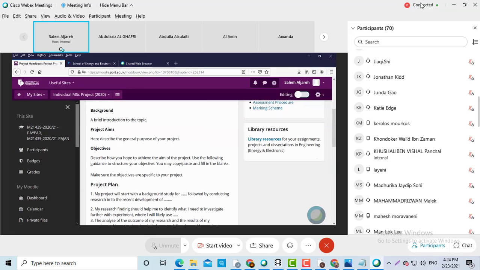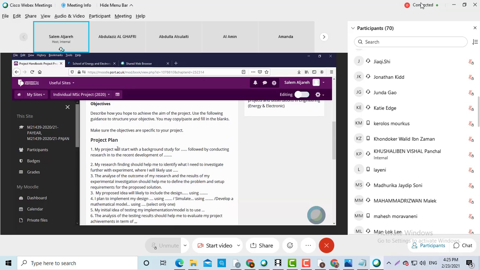Because when we assess the proposals, we check whether it is good for the level. If it has a component for all these marking scheme categories, it means it's a good project. And in the project plan, you say what you want to do. So my project will start with, and you fill the gaps with the specific bits. This is like helping you write it. Some students struggle with how to start and what to write.